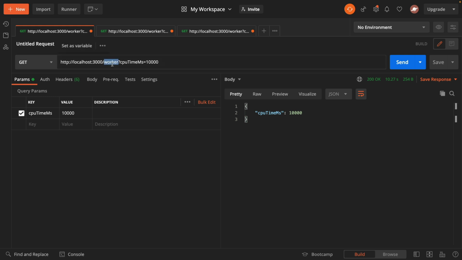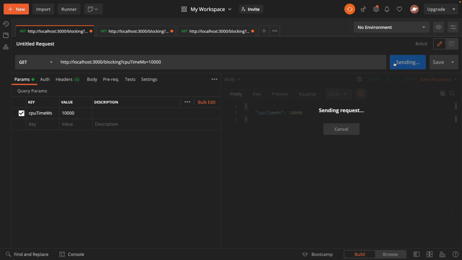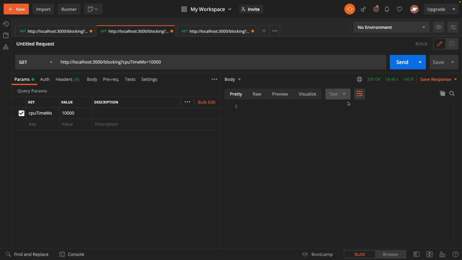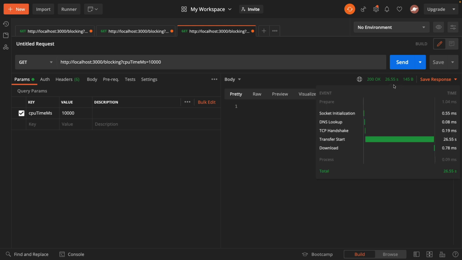And this differs greatly from our blocking method. So remember, if we change the call back to blocking, for example, and we execute the same exact example, we will see a completely different result. So let's go ahead and execute this now. So you see for the blocking example, the first request completes in 10 seconds, the second request about 20, and the third request gets up to 27.